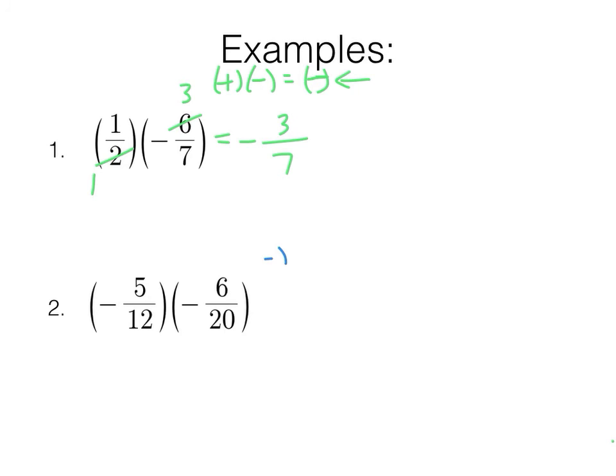Next one we have is a negative times a negative. So we know that a negative times a negative is going to come out to a positive answer, so do make sure you think about that in this problem. So I'm seeing that I could divide both of these by 6 right here, so a 2 and a 1. And I could divide both of these by 5, so a 4 and a 1. Negative times negative is a positive. 1 times 1 is 1. 2 times 4 is 8. 1/8. And that's finished.